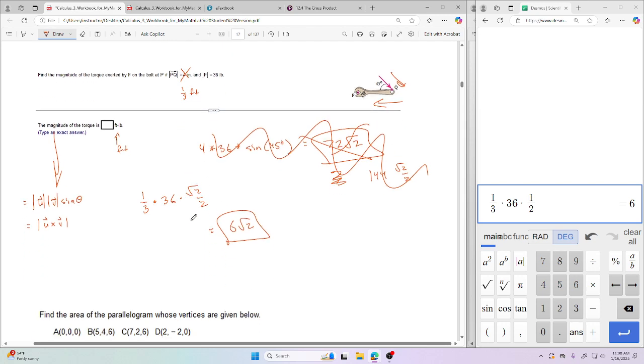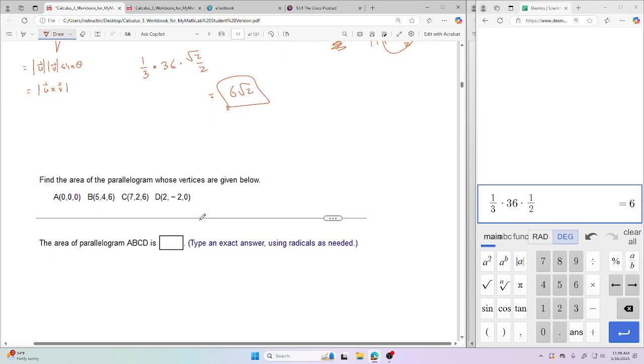Awesome. Okay. Find the area of a parallelogram. So again, this is probably just geometry stuff, but if we can do the cross products and whatnot. So we got A. I'm just going to fictitiously, I think that's a word, make up my B, C, and D. I have no clue where, but I'm pretty sure A is right here because it's 0, 0, 0, thankfully, right?